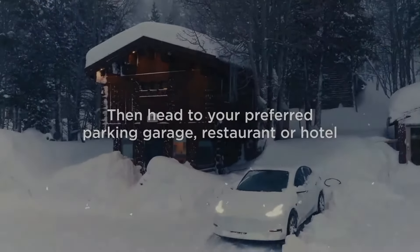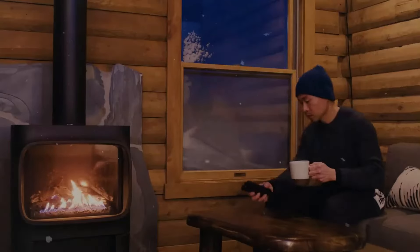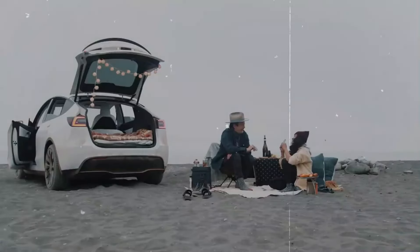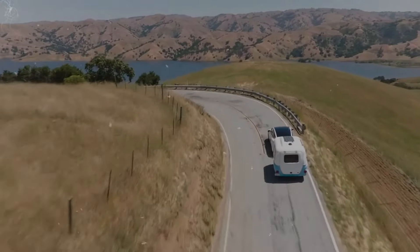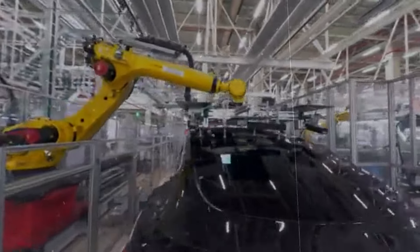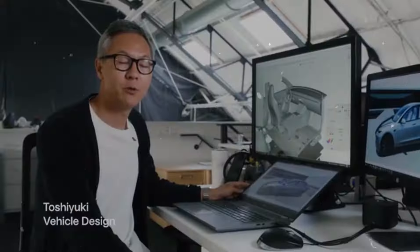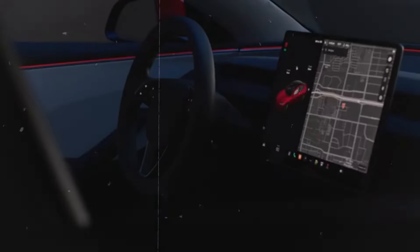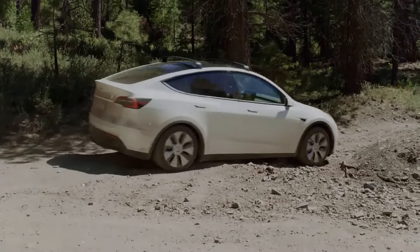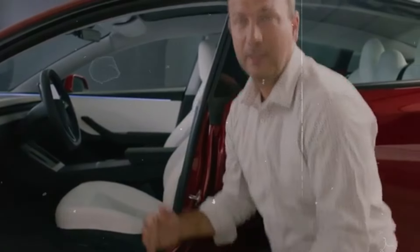Maintenance is another aspect to consider. While electric cars generally require less maintenance than traditional vehicles, Tesla's growing network of service centers varies by location, which could impact convenience. Both the Model 3 and Model Y Juniper are rich in onboard technology, featuring Tesla's autopilot system for advanced driver assistance and semi-autonomous driving. These vehicles also support over-the-air updates, ensuring they remain current with the latest Tesla software. The central control screen, which dominates the dashboard, is intuitive and feature-packed. Safety is a top priority for both models — they use sensors and cameras to monitor the environment in real time, with advanced driver assistance including automatic emergency braking, pedestrian and cyclist detection, and collision warnings.